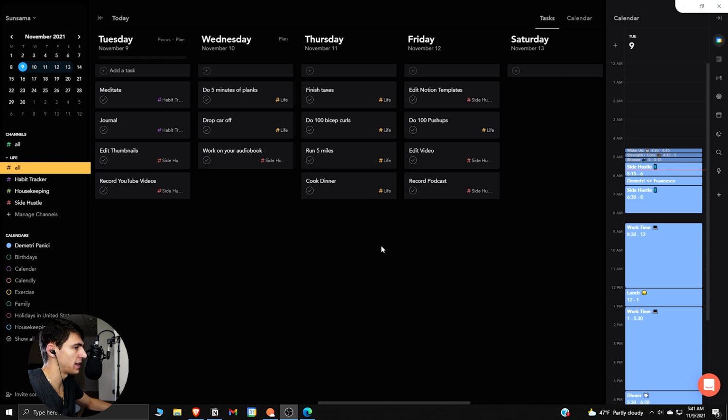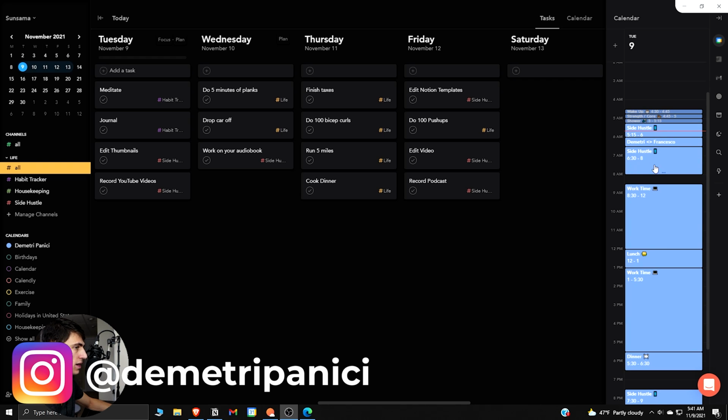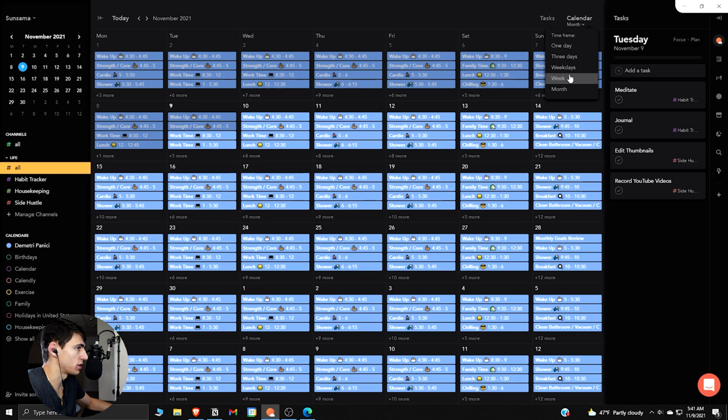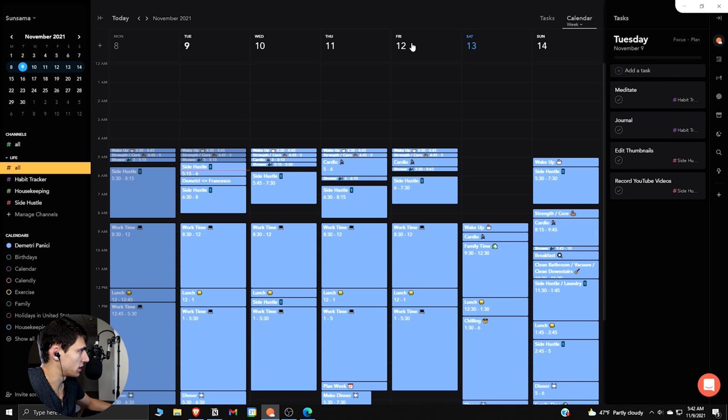So the system I have in Notion essentially has it. There's a board view that has a bunch of different time blocks, and then I compare that and use my task calendar with it. But with this situation, you can just straight up see the integration and how it exists. If we go back to a week view, this is the day that we are currently on, right? It's Tuesday, November 9th, and this is being recorded.